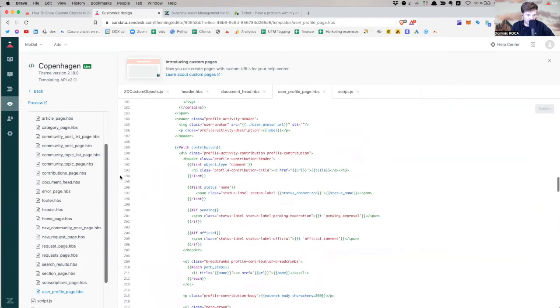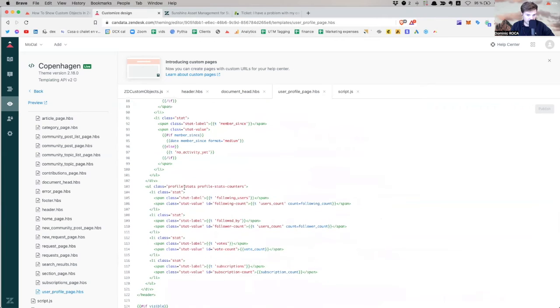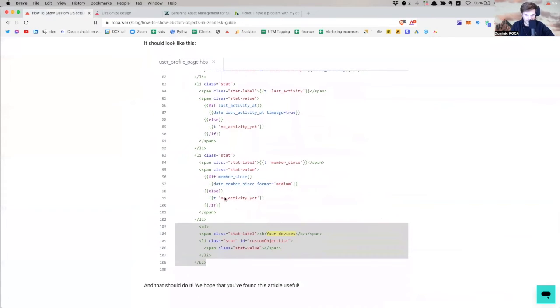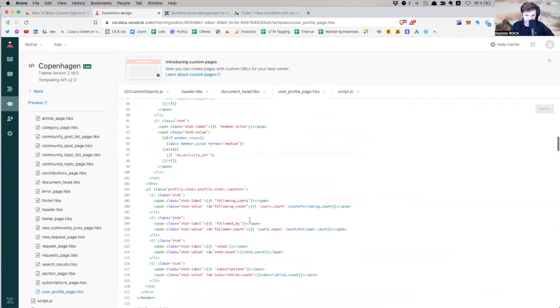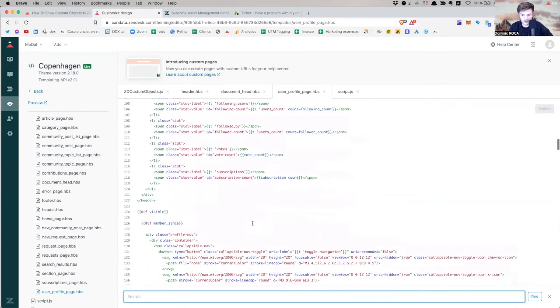So after no activity left, that's where we need to go. Let's just search for it.